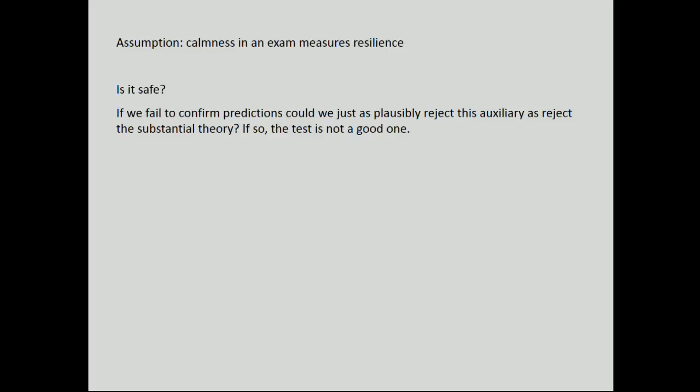See, if you found that debatable, and if the experiment seemed to go against the theory, you could say, no, that experiment doesn't go against the theory. The dependent variable was a bad dependent variable. I'm not going to give up my theory. Instead, I'm going to reject the assumption that the dependent variable measured resilience. You see? So the experiment wouldn't be testing the theory if you argued the dependent variable did not measure the thing it was meant to measure. In this case, it did not measure resilience.